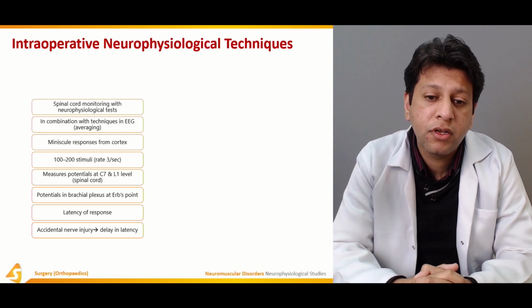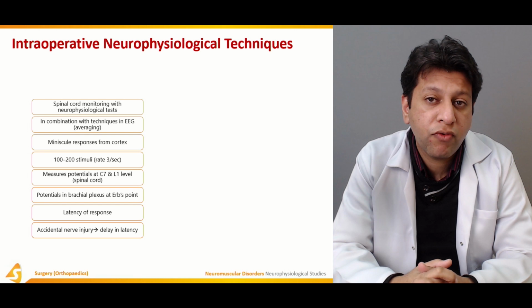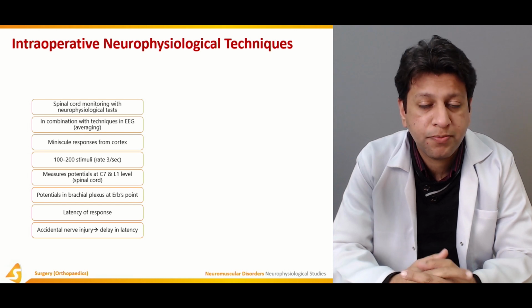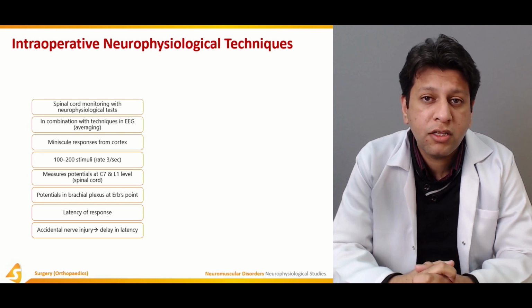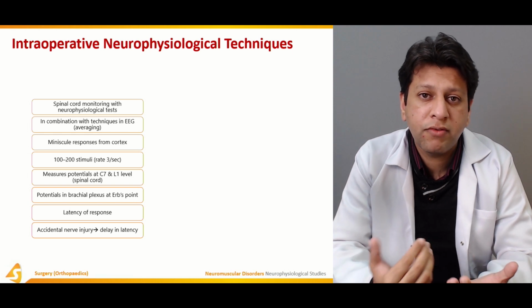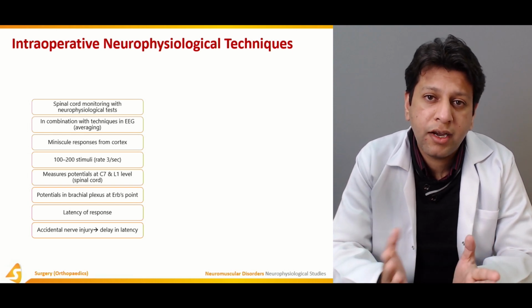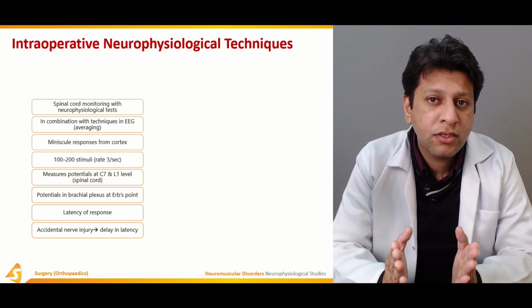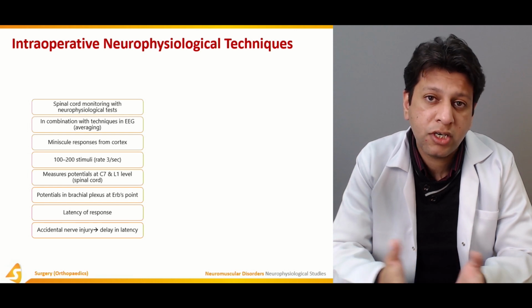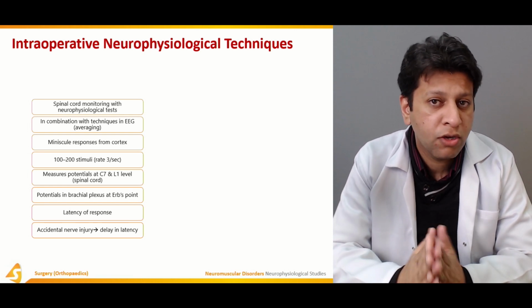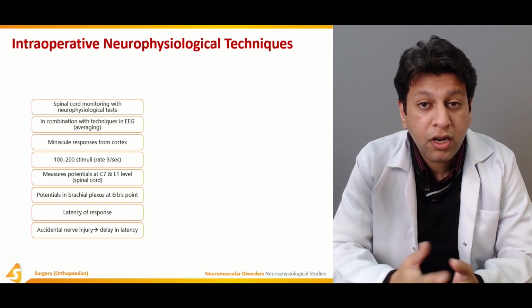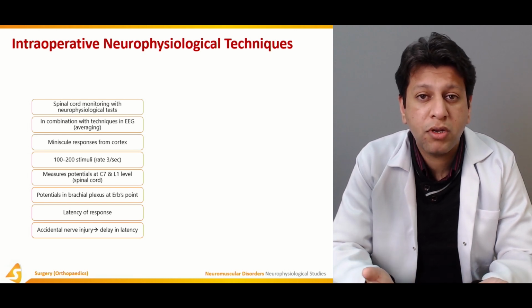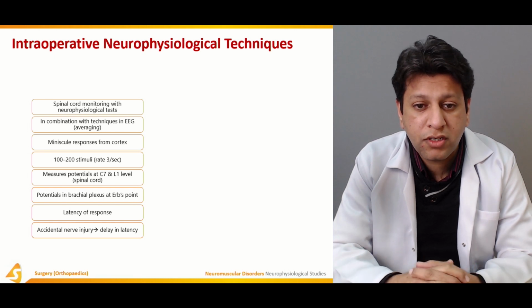For example, if a spine surgeon is performing a scoliosis surgery, and initially there was a problem with the vertebra, that there was a scoliotic curve, and he has fixed it. But the problem is post-operatively the curve is gone, the spinal vertebra is straight, but there is associated neurological injury. Wouldn't that be a disaster? So there are different techniques which can be evolved to avoid any intraoperative or iatrogenic neurological injury which may lead to nerve dysfunction.